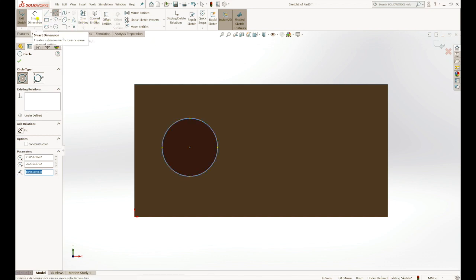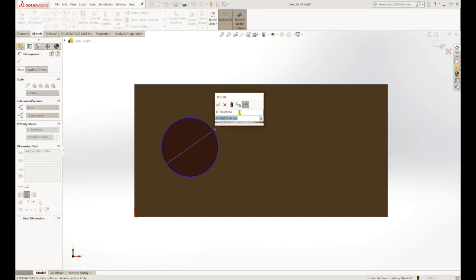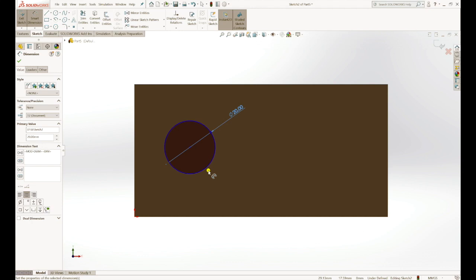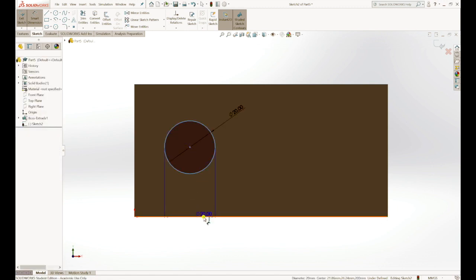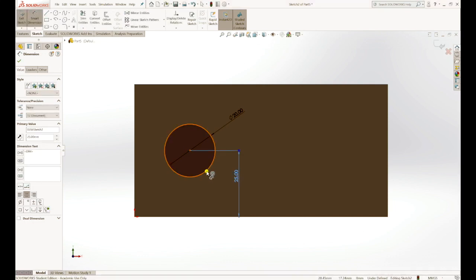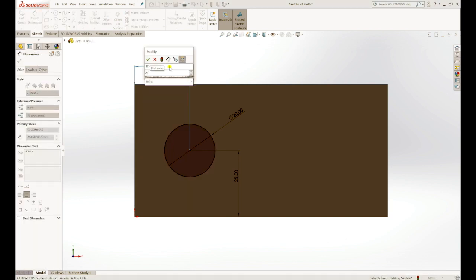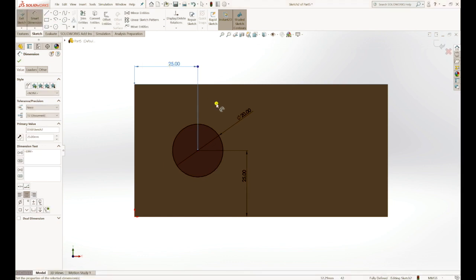With what? With Smart Dimension once again. So it's always the same thing. You press Smart Dimension, I click the circle and I give it a dimension. Let's say diameter 20. Now I'm going to put it in the middle, so I'm going to select it. You don't need to select the center. Every time you select the circle and the line here, you can see the line came from the center of your circle. So I'm going to put it in the middle, so that will be 25. And now I'm going to do the same thing, but from this line here, which we'll put at 25 as well. So this is very good.